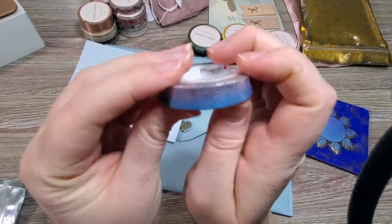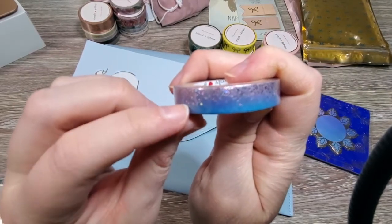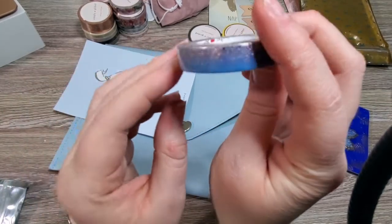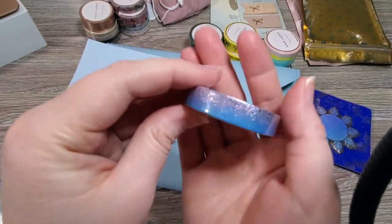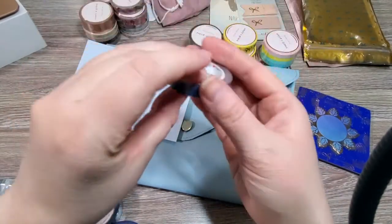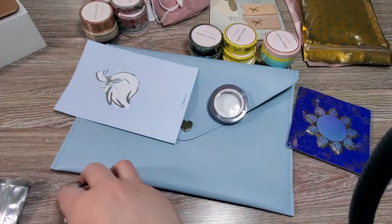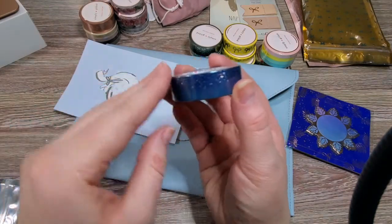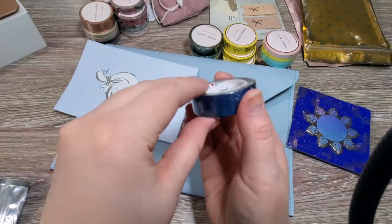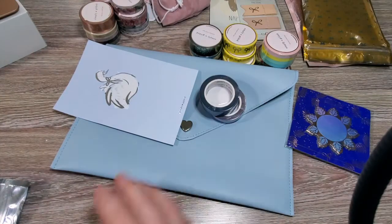So we've got first this beautiful one, it's got different falling stars, and they are purple and magenta and silver and holographic on this ombre blue and purple background. And here we have those falling stars again. This one's more of a midnight blue, and it's got blue and silver stars falling. Might have to do a Queen of the Night Magic Flute spread with these. It's coming.